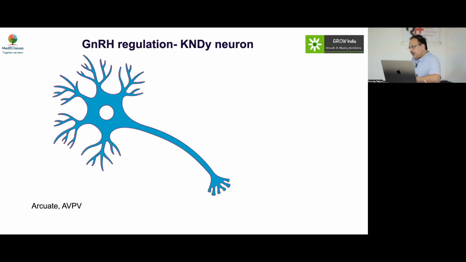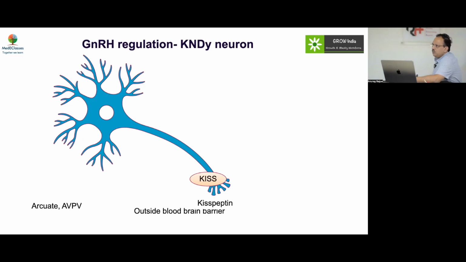It is again in the same region, arcuate and the anterior-ventral, posterior-ventral AVPV nuclei of the hypothalamus. It is outside the blood-brain barrier. So it is like you are putting somebody in the border to see, okay, you patrol in that area. If any enemies are coming from that region, you keep an eye on that. So it's like a remote sensing which is happening.